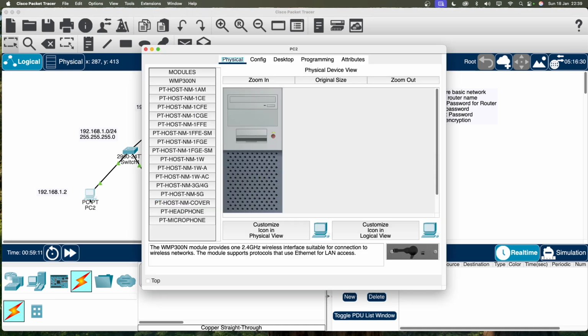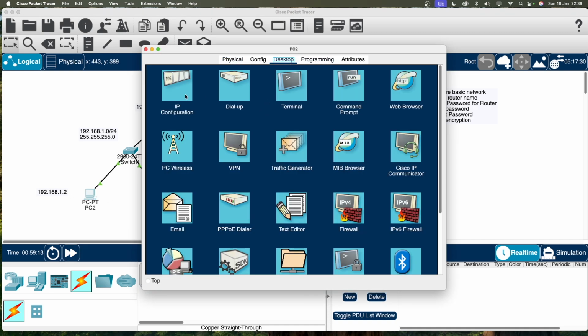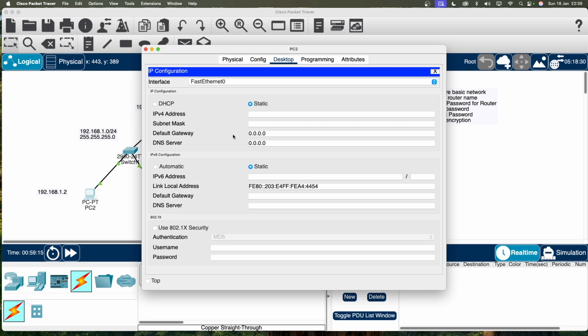So we'll go into our PCs here and give them static IP addresses for this network. We'll make the IP address for this PC .2 on the network, and the subnet mask automatically populates. And for the default gateway, we'll make it the router's IP address, which is the .1, 192.168.1.1.